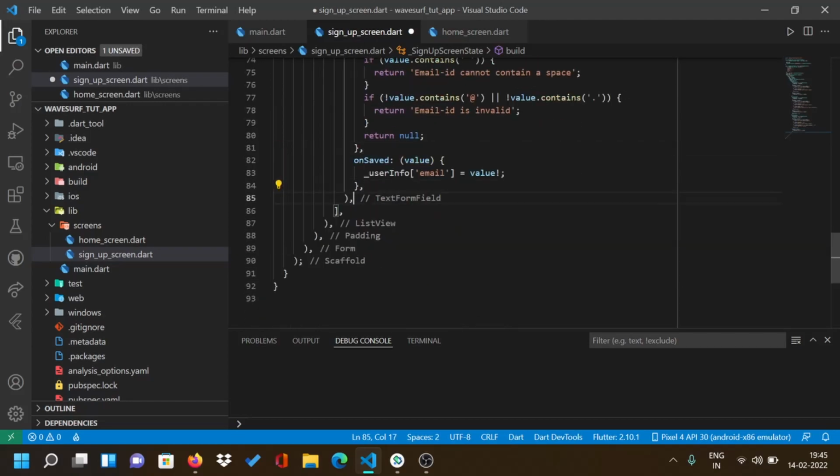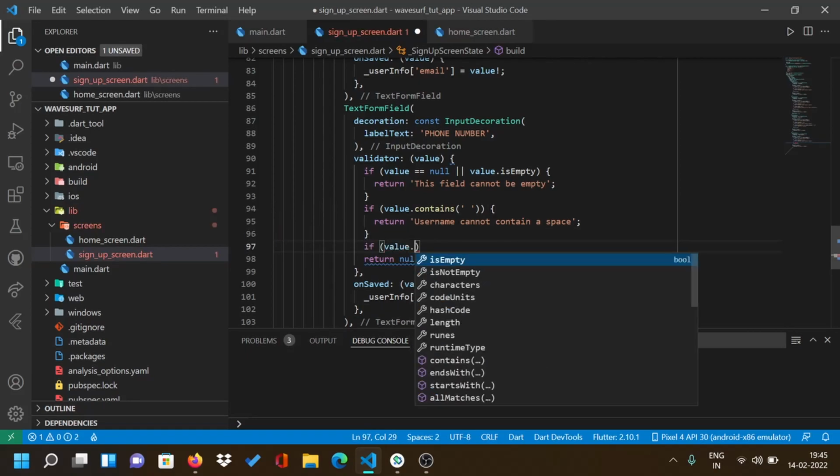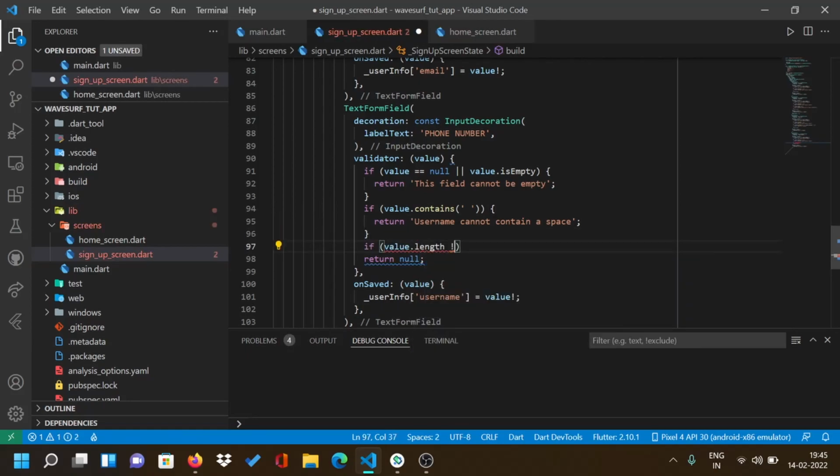Let us now move on to implementing the phone number field. For the phone number field, again, we need to change the label text. It is going to be phone number. Inside our validator, again, we can provide these two validations, just checking that if our value's length is not equal to 10, then we need to return an error message saying that the phone number is not valid.